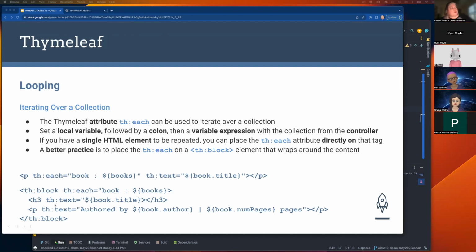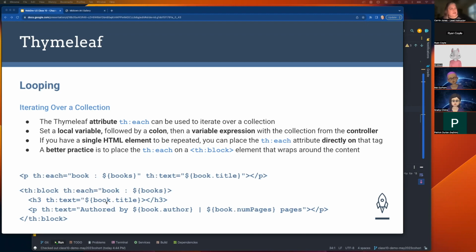What if you have multiple things that you need to do, or you have something like I mentioned before, like an unordered list with a bunch of list items or something like that? That's where you want to use a th:block and put the th:each on that block. And then everything that's inside of it, you can create the content for those using th:text for each one.